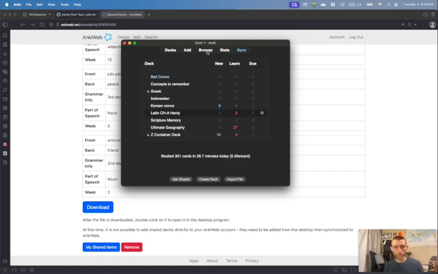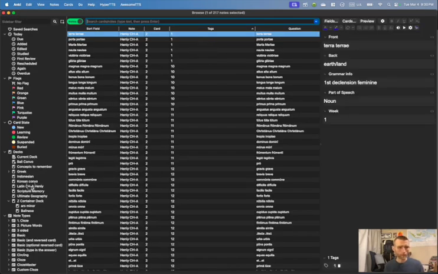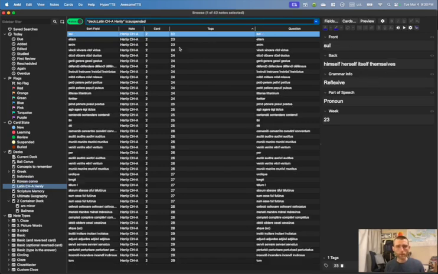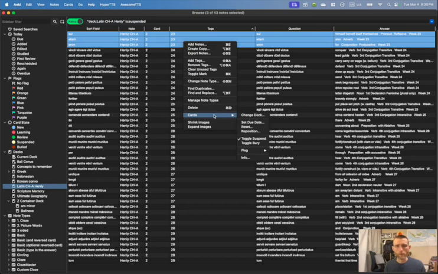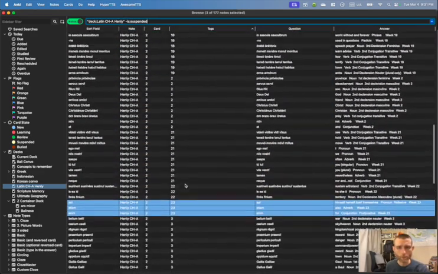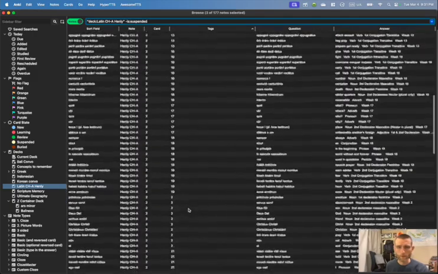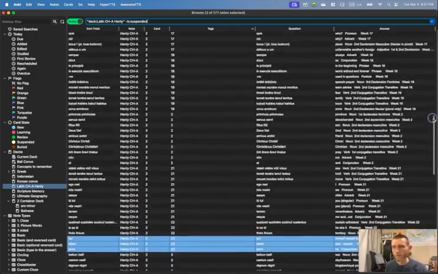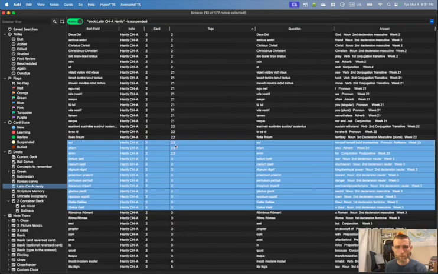So actually, let's go back to browse. And I'm going to get this deck again and do "is:suspended". I'm going to go ahead and grab the week 23 cards, and there's not many, just 3. And I'm going to go cards. And you see it's got a check because these are suspended. So now let's do dash or minus "is:suspended", and you'll see that now those are, oop, went too far, sorry. See that those are now not suspended. They're in my deck that I'm studying.